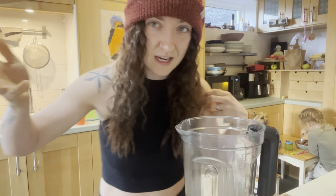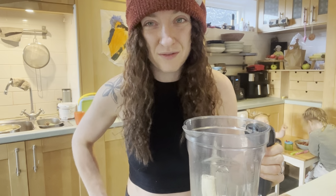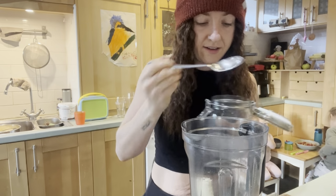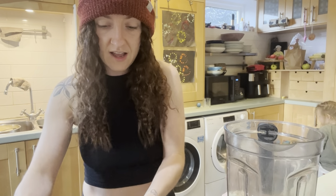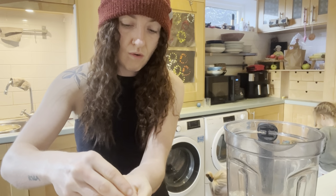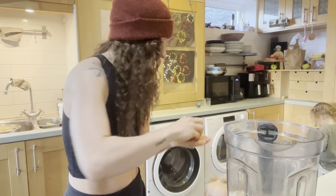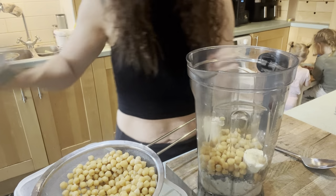The recipe for this is in my meal plan, my second meal plan, I think. But I don't have the energy to go and have a look at it, to be honest. Got a tablespoon of chia. So I've just defrosted some chickpeas from the freezer. I'm so glad that I made some more for myself before we left to go on holiday. Okay, so I'm going in with half a cup of chickpeas.